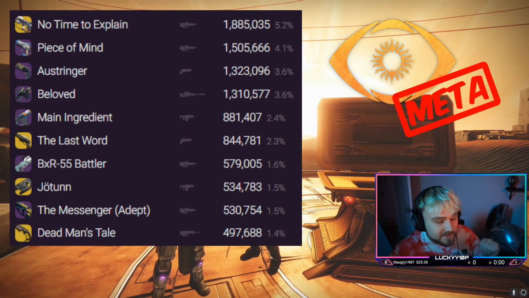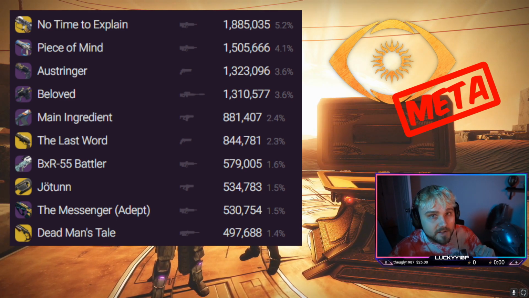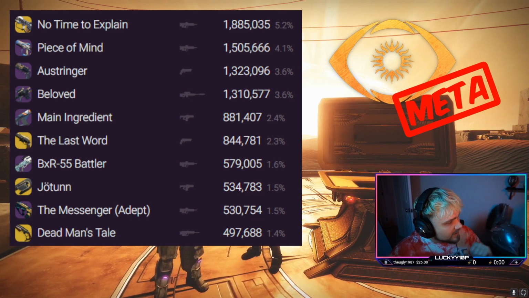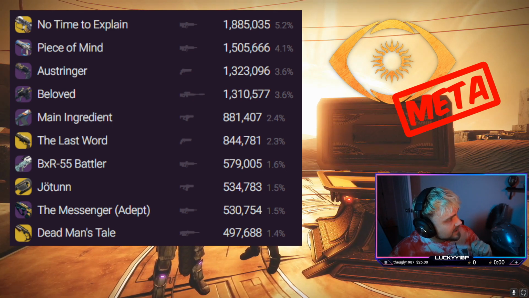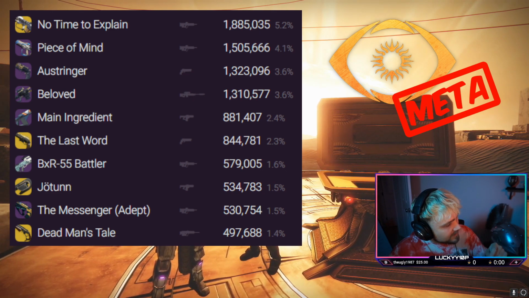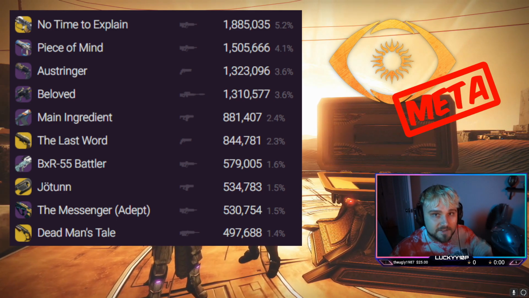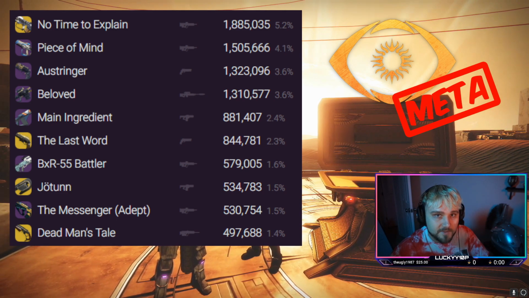The number 10 spot goes to the Dead Man's Tale, which is a bit surprising because this thing has been nerfed pretty heavily. Maybe people are just used to it by force of habit, but I don't think the Dead Man's Tale really hangs in there with the No Time to Explain, because the range and the lethality is just so much more significant with the No Time. Those two bursts are so nasty.